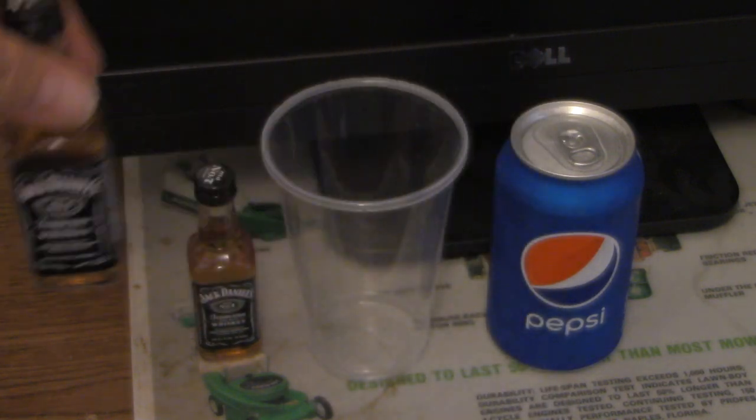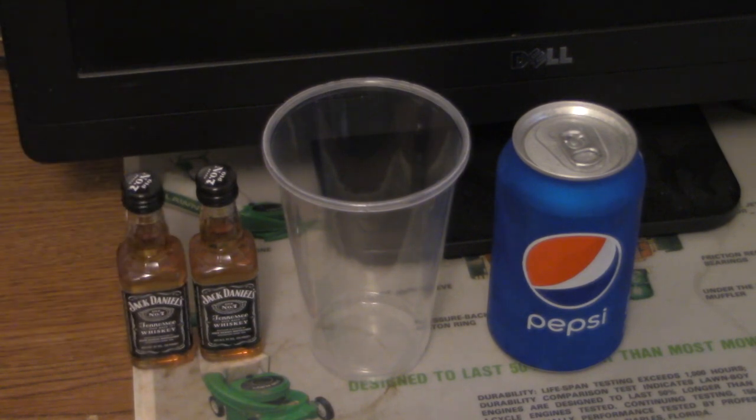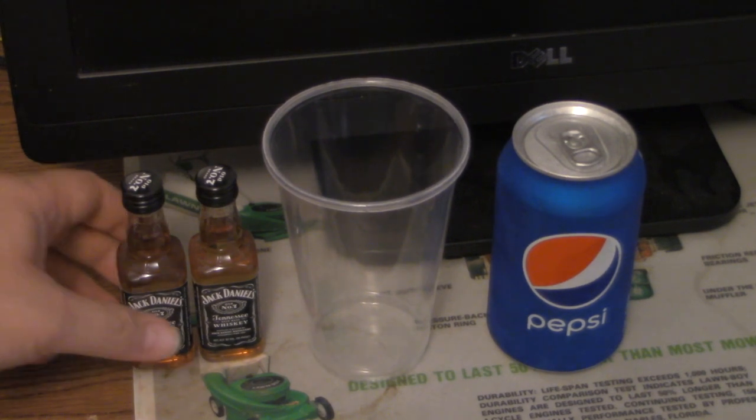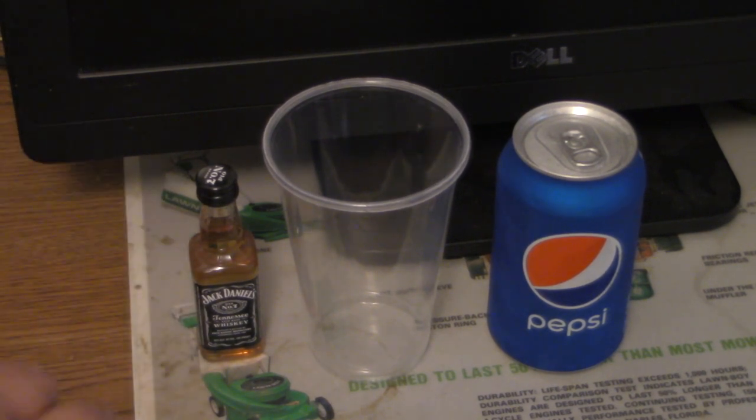You may have seen the review on the Jack Daniels Whiskey and Cola that you can buy in various liquor stores in this country, but not everywhere yet. In this video we're going to show you a sip and drink video that lets you get Jack Daniels Whiskey and Cola set up without — say if you can't even buy that, or if you just want a little bit more noticeable taste.